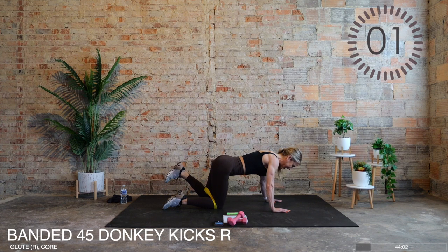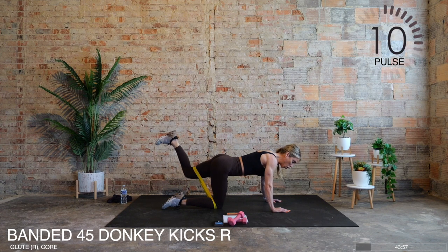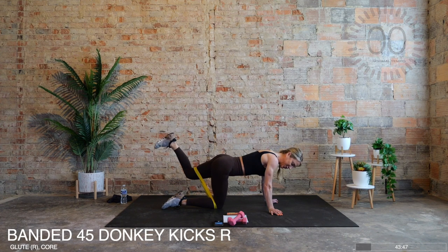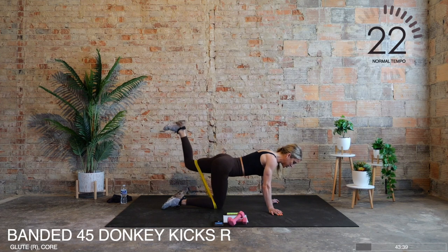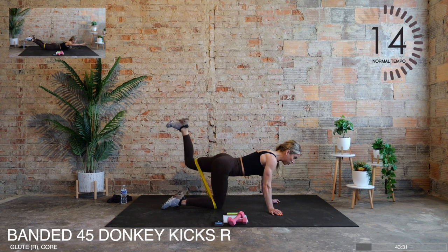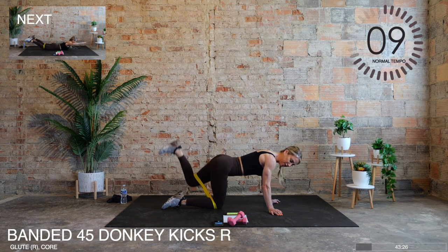Hold at the top in 3, 2, just pulse. Normal tempo in 3, 2, 1. It's down, go up. If this is uncomfortable on your wrist, go down to the forearms. I totally get it. I know it's burning, fight through it.